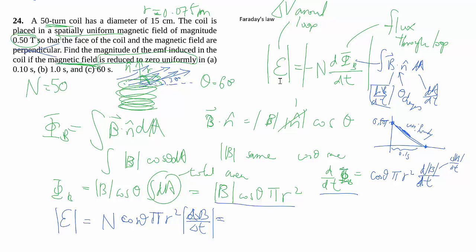Because what we have is we're losing magnetic field, so technically it's negative 0.5 Tesla over 0.1 second. Pi, 7.5 centimeters. You have cosine in this case 60, and you have 50 turns. You plug that on your calculator and you end up getting basically 2.2 volts. A fairly substantial magnetic field gives you a fairly substantial voltage.